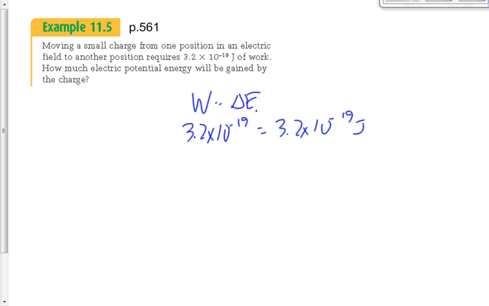Well, if they were only all that easy. The good news is you may see something like this on your diploma exam. The bad news is if you do, it'll probably be a part of a bigger question. So you may have to know this, remember this, that W is equal to delta E, but it won't be a question on its own. Not likely, at least, because that's a pretty basic question if that was a question on its own, right? So it might be part of a bigger question.